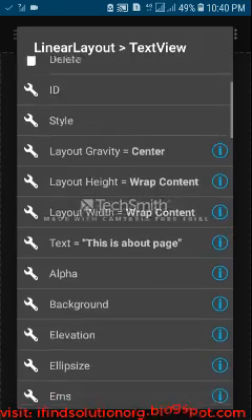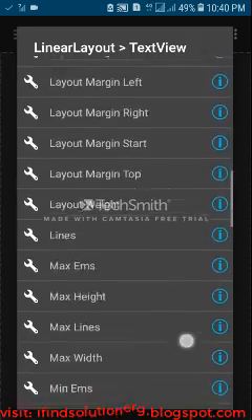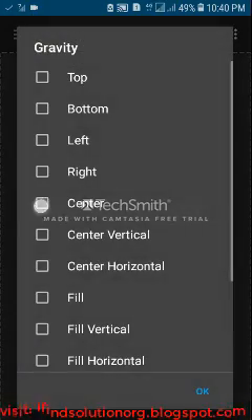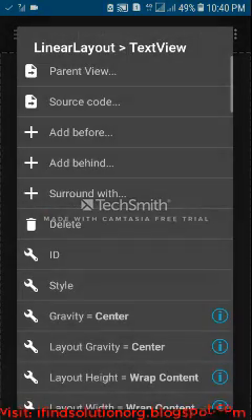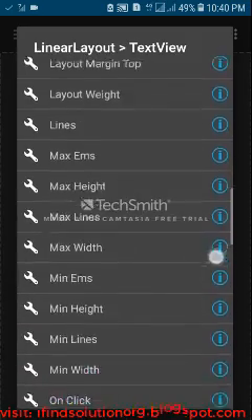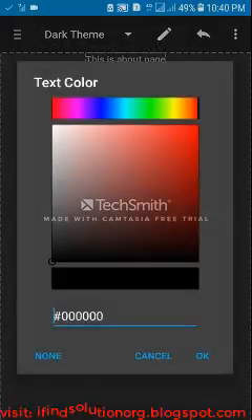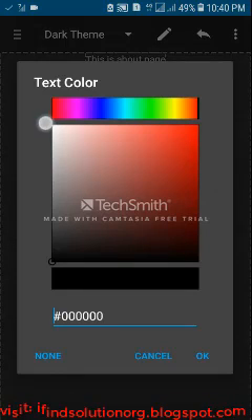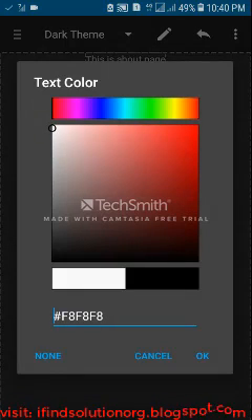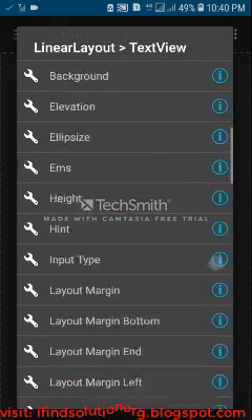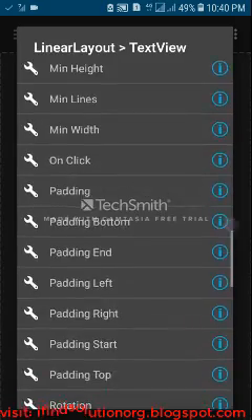Okay, now let me increase the size. Gravity will be center, and I will increase the size. So text color will be white, okay, put it to white. Now let me just increase the size of this text.